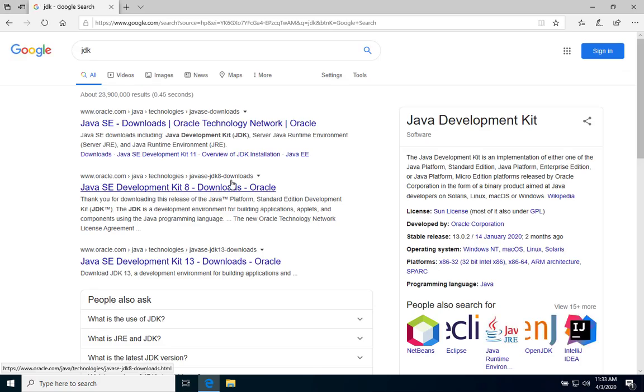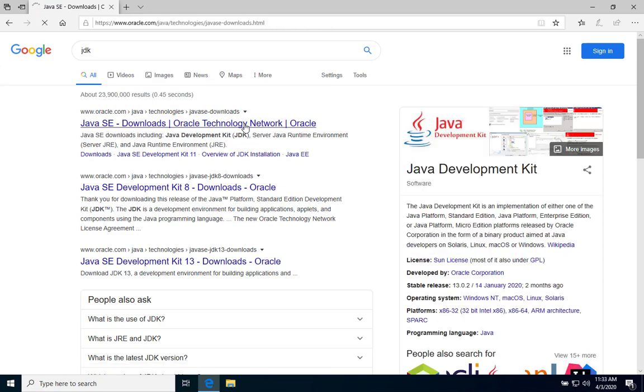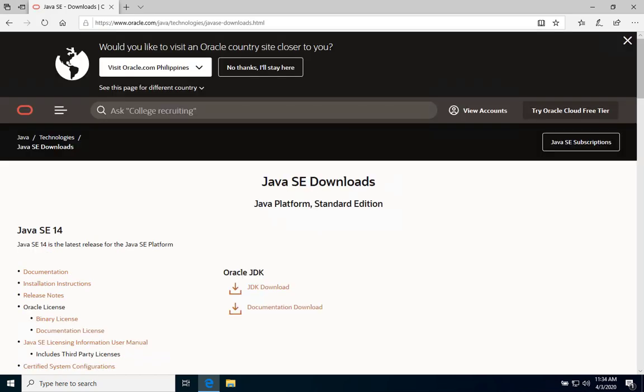Once loaded, we will be redirected to this page, and kailangan lang nating hanapin yung pinaka-latest na JDK. Okay, so once the Oracle's webpage loaded, kailangan lang nating hanapin yung pinaka-latest na JDK.